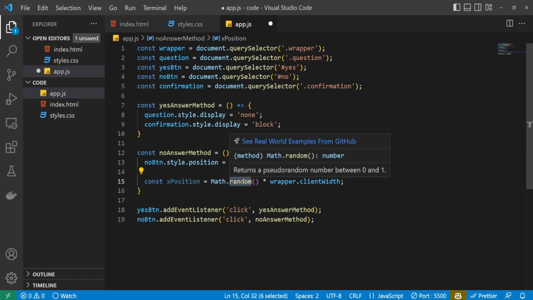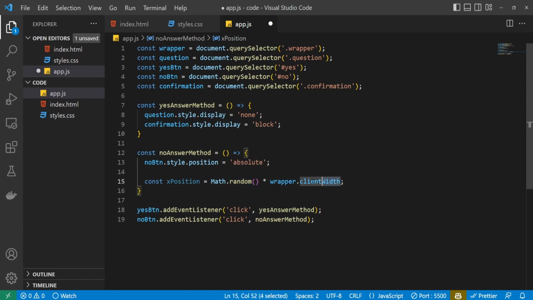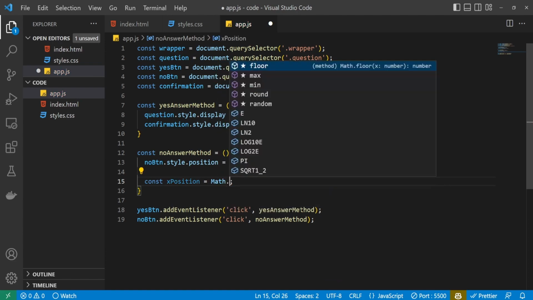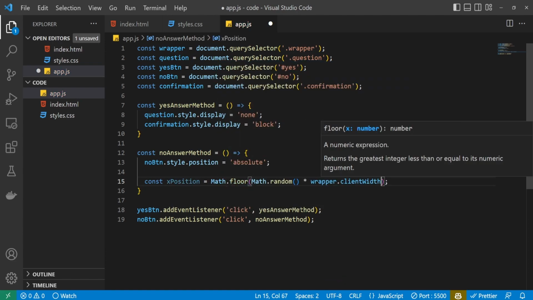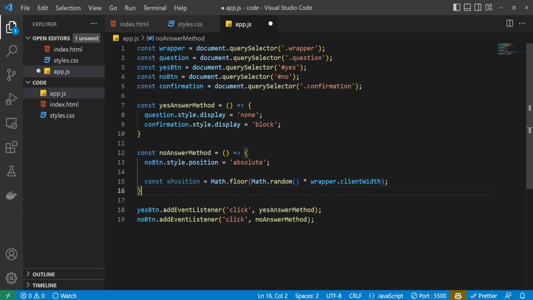But this random number will give us a number between 0 and 1, which can be 0 point something, which is not good in our example, because we don't wish to move our no button just by millimeters. So what we can do is grab this, cut it out, and use math.floor, which will round our number here. So the client width can go from 0 to, let's say, 70, 150, 400 pixels.